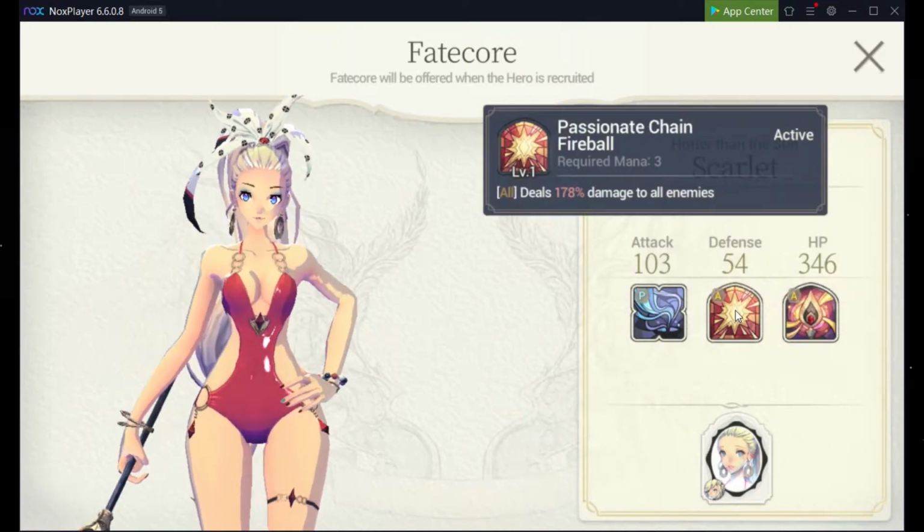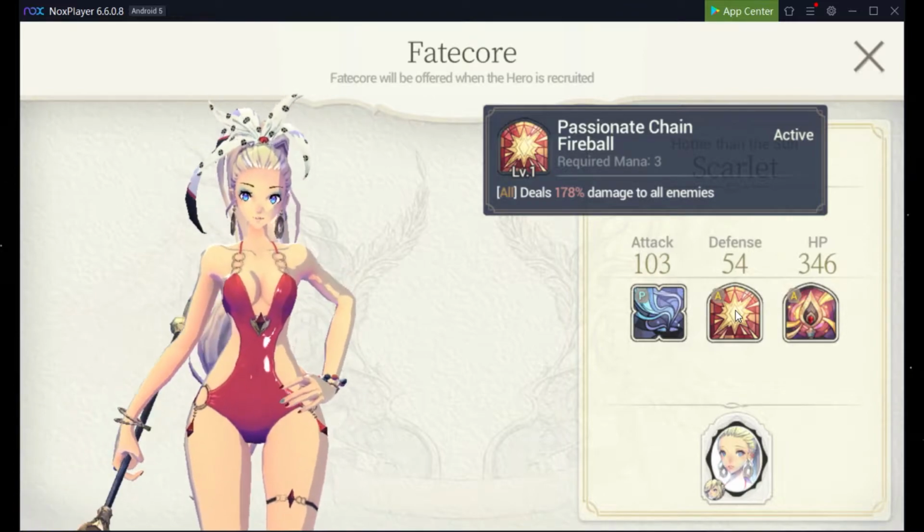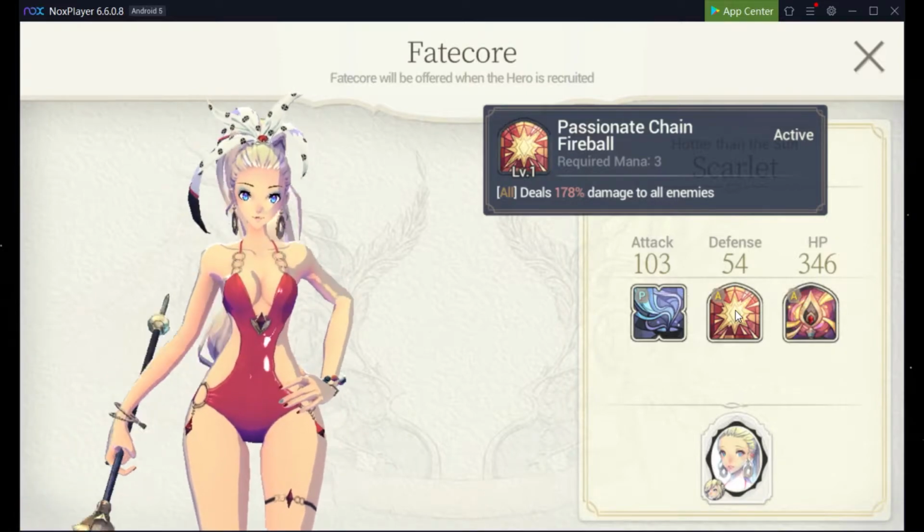All right. So next we got the skill 1. Deals 178% damage to all enemies for 3 mana. Kind of lackluster, a bit meh. Honestly, PvP wise, good way to get yourself killed. PvE wise, it's okay. 3 mana for 178% damage, I wouldn't say is great.